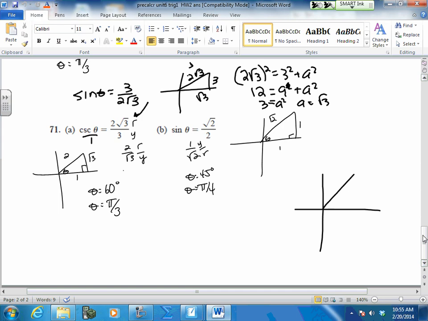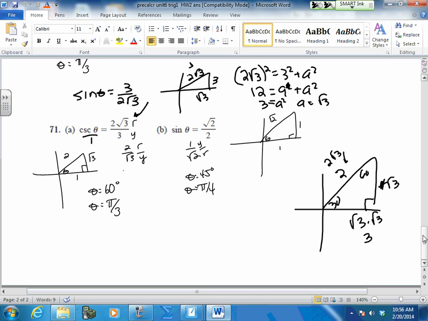Here is your special triangle for your 30, 60, 90. This is 1, 2, radical 3. If I want this side to be 2 radical 3, look at the difference from here to here. I want to multiply this by radical 3, so I have to multiply everybody by radical 3. What does this give me? 3. So, does this look the same as that now? Yes, it's harder to see when they reverse the radicals. I'm going to show you an easier way in 1 second. But it is doable because it had to be one of your special right triangles.